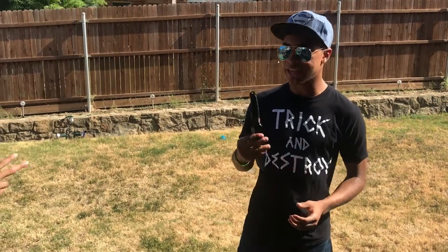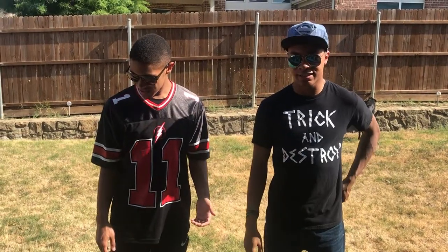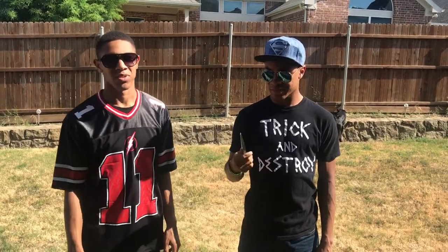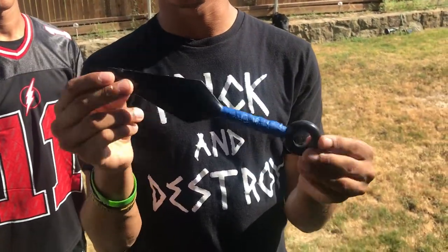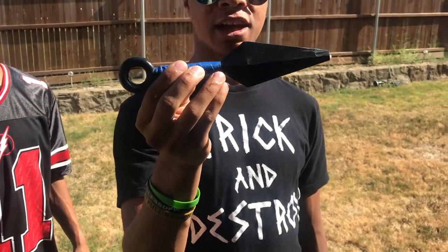I can't really attack myself with a knife, so I have to enlist someone to help me out on this video. Right now I have the producer and rapper JD to help me out. He's gonna be attacking me with this knife — actually not this knife, that's not very smart. He's gonna be attacking me with this practice knife because I don't want to hurt him. I cut off the tip — actually it just kind of broke off one time when I stabbed a bulletproof plate. This is gonna be what JD uses to attack me with on these videos.